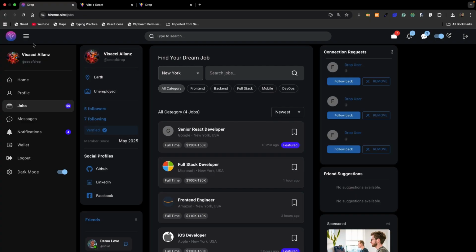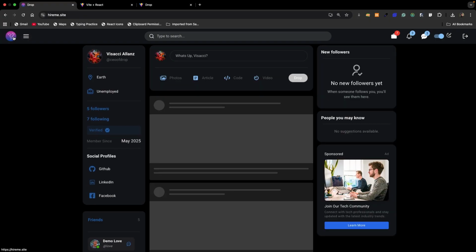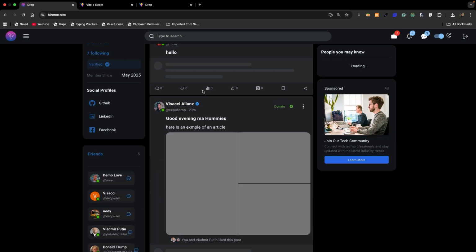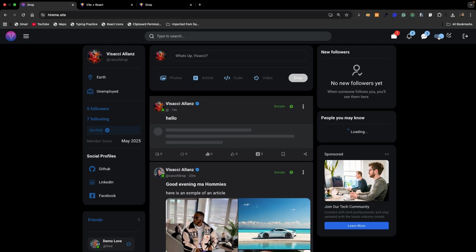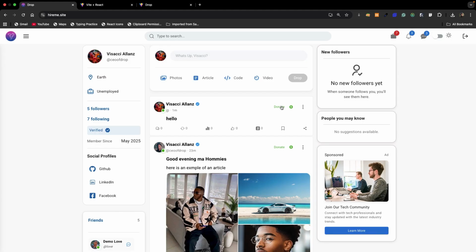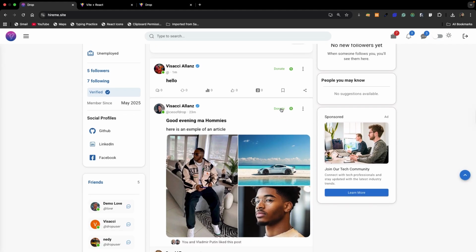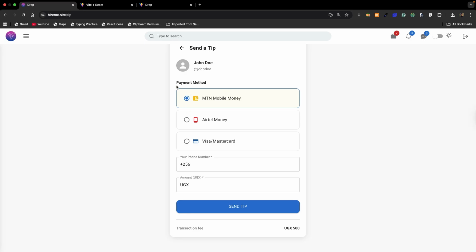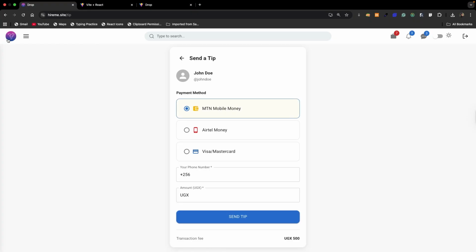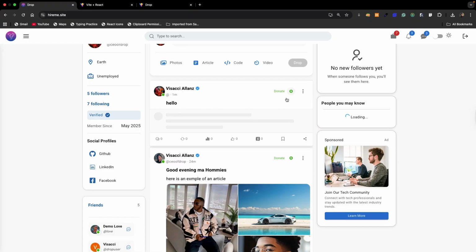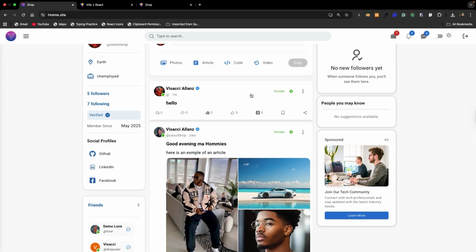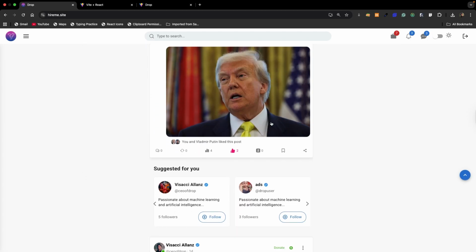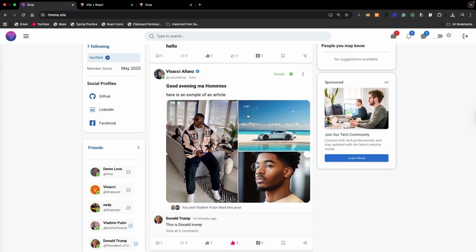Oh, one other thing that I wanted to show you guys is this. You can actually donate on a post. For example, if someone makes a post, I want to make it so that you can tip that person. When you click right here, you can tip the person who created this post, enter your mobile money details and send them a tip. This will be a very cool feature that has never existed on any app. It should exist on mine first, tipping on a specific post. That would be real cool.